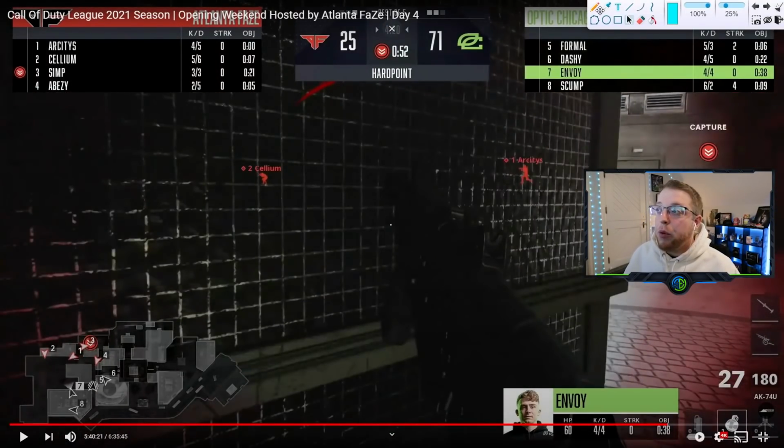They don't put any pressure. See, look, no pressure through the front side, nothing here. So this forces kind of like a 4v3 on the side here. And what Scump and Envoy's jobs here is to block the spawns at the back to make sure that when they get the kills here on street, that nobody spawns back here. So that's what they're kind of doing there.